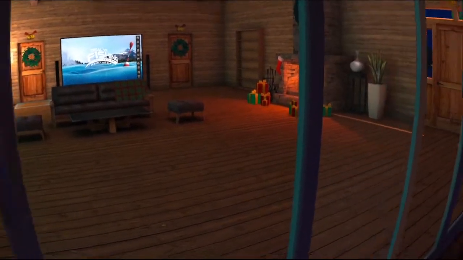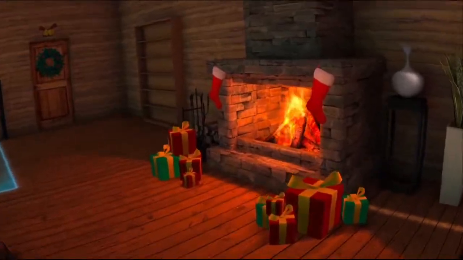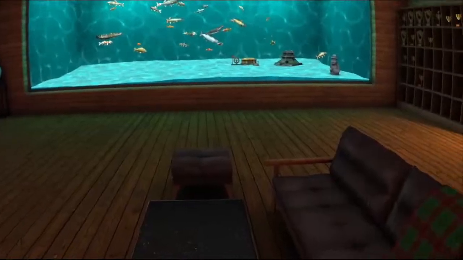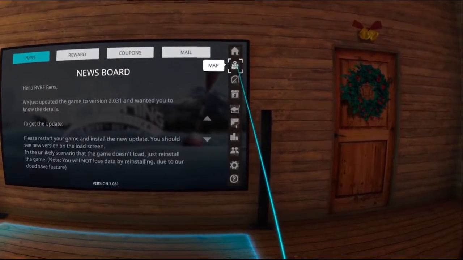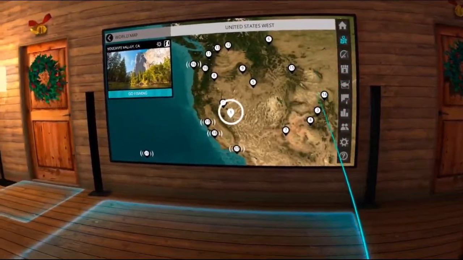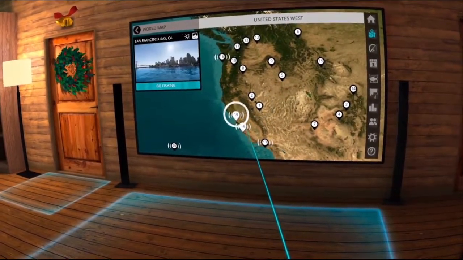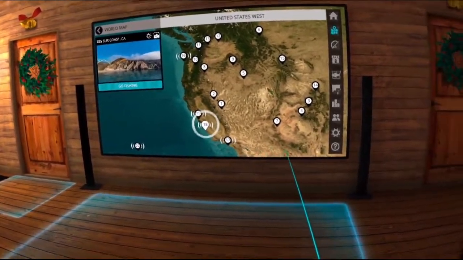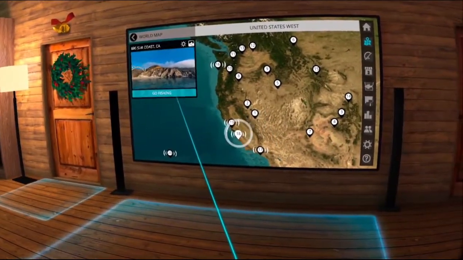We're going to continue our play of the US West DLC. I'd like to continue my saltwater adventures, but we've been to all the locations. So we're going to do some repeats, which I think is Big Sur Coast. We didn't spend a lot of time on it, so let's head there and see what we can catch.